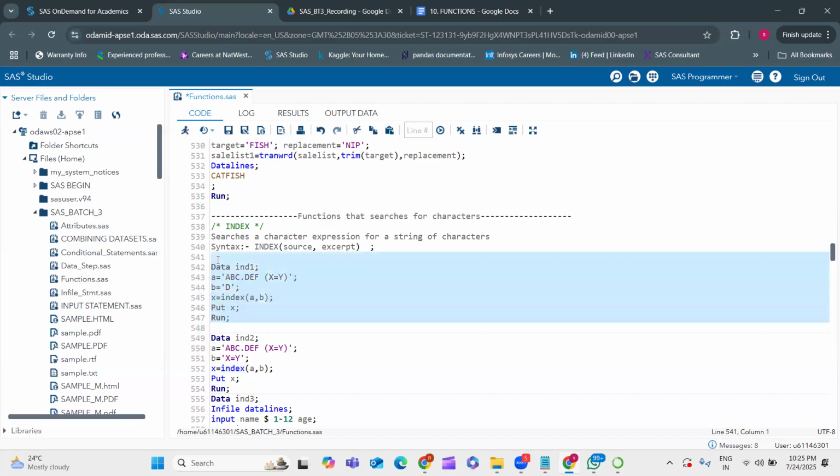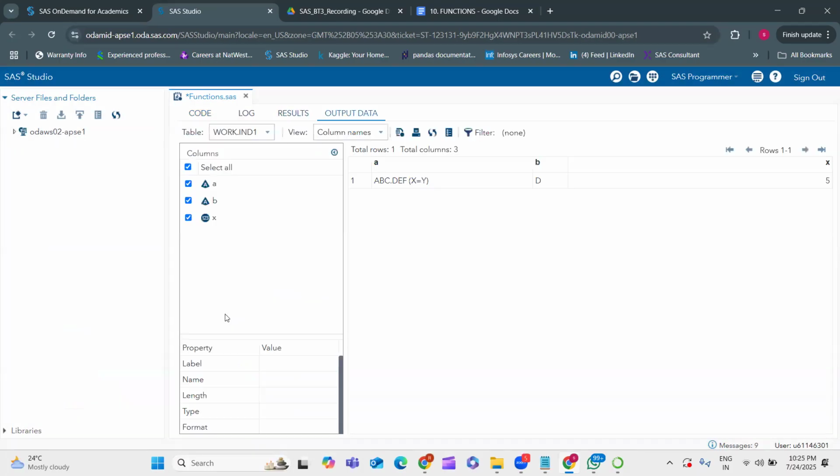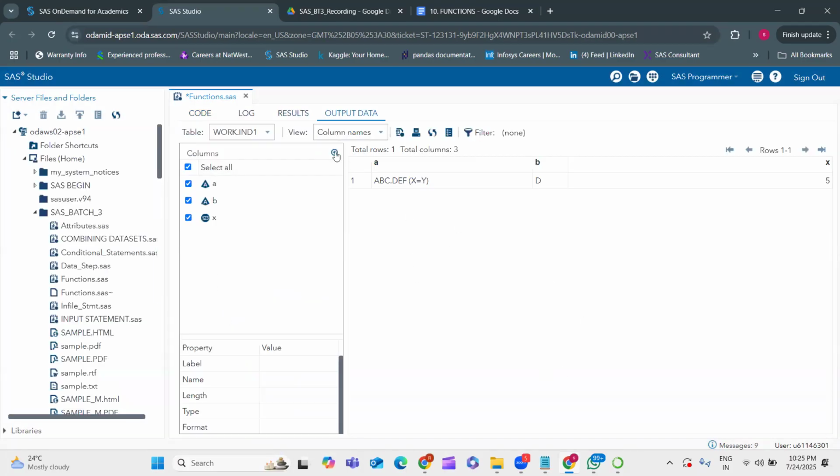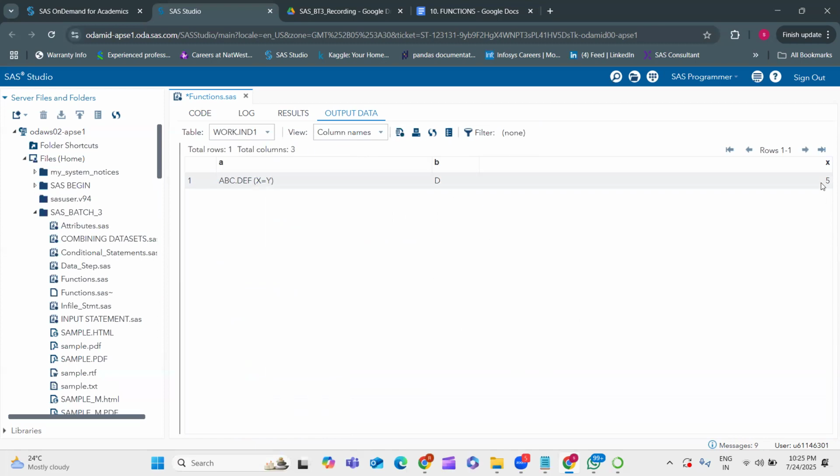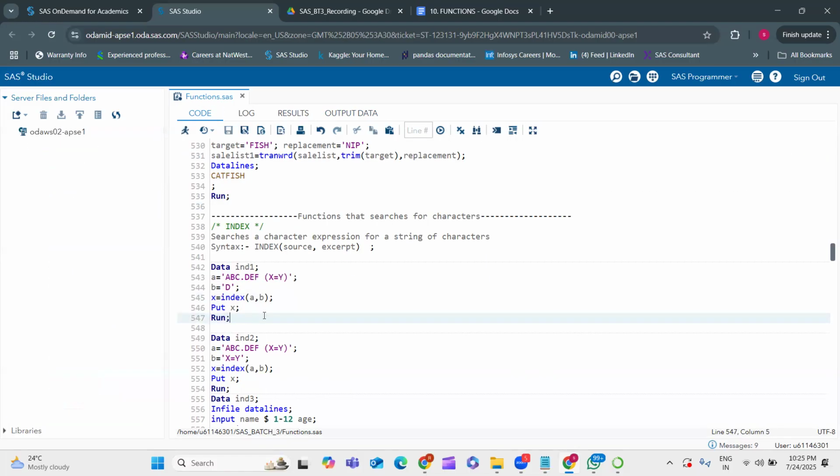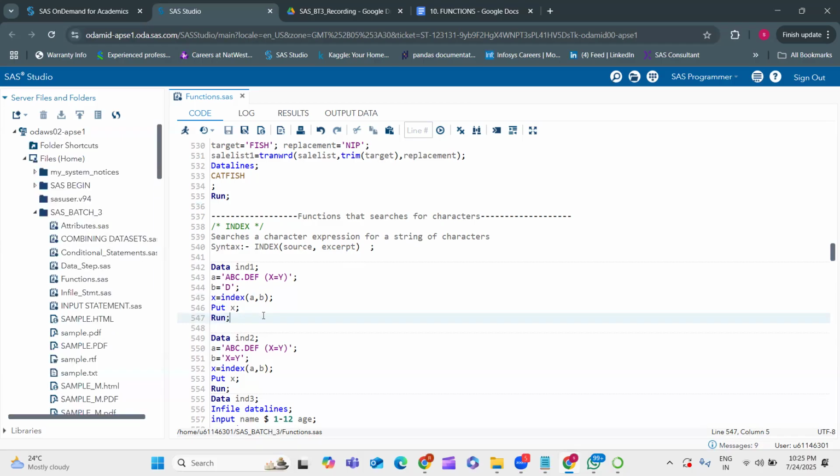Let's see what happens here. What did we get, ma'am? 5. What is 5? The position. Exactly, the position. Index returns the position of the character which we want to search in a particular string or expression.